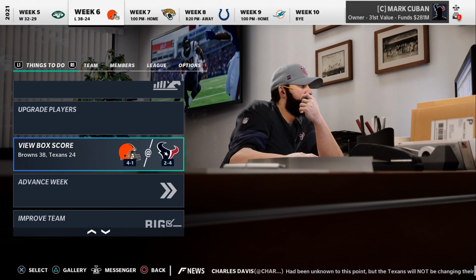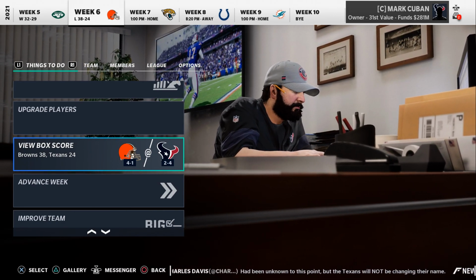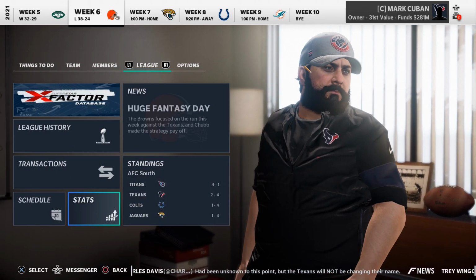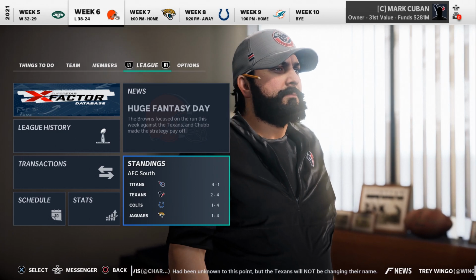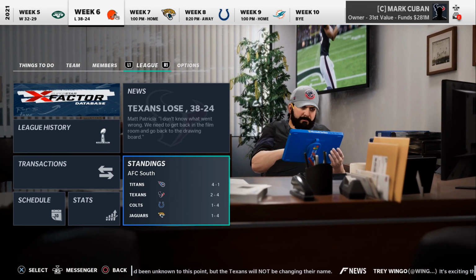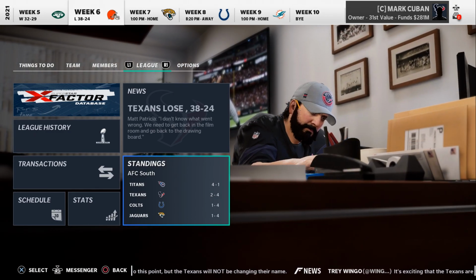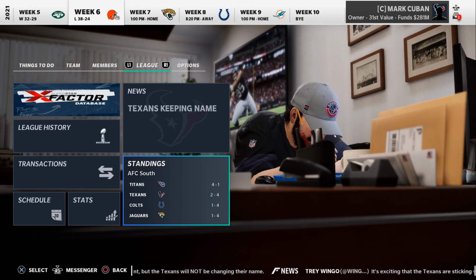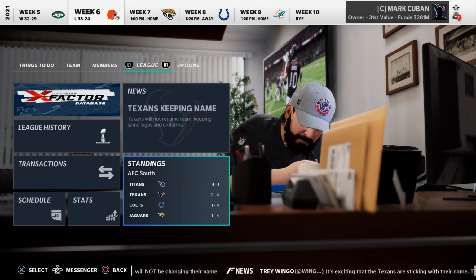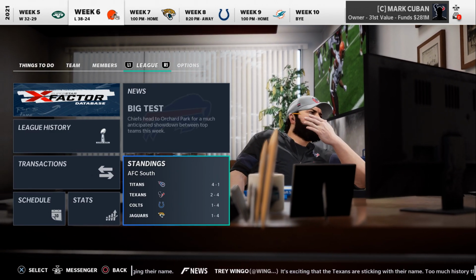So we do come away with an L in that game against the Browns, a pretty formidable Browns team, 38-24. We fall to 2-4 on the season, and in terms of the division, we are still technically sitting second. The Colts and the Jaguars are pretty bad this season, and we have the Jaguars up next, followed by the Colts after that. So two opportunities to get wins there, and to be quite honest with you, I might expect us to hit 4-4 before that Miami Dolphins game, and we have a chance to go into the bye week in Week 10 with a positive record.